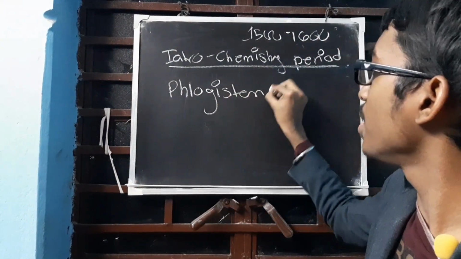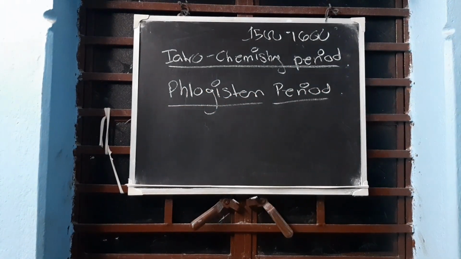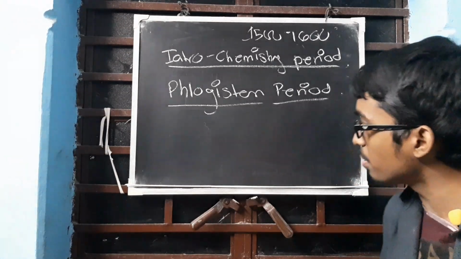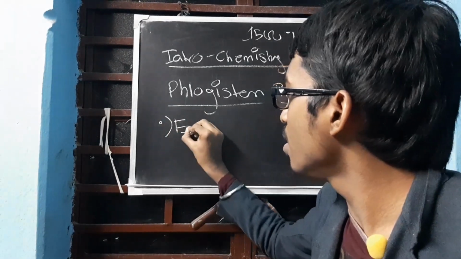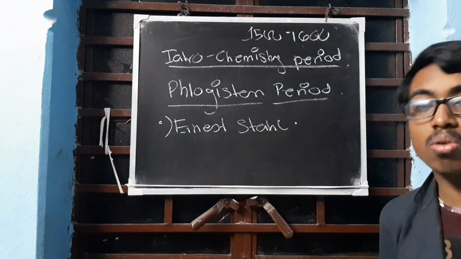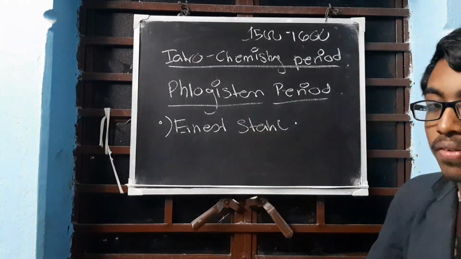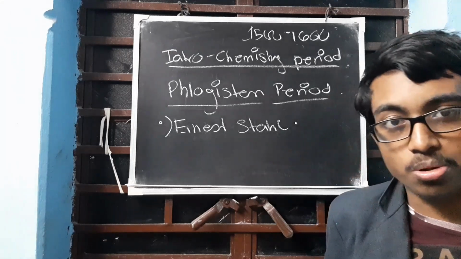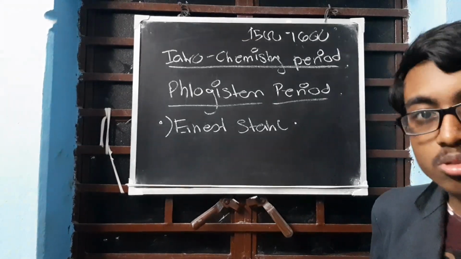Phlogiston period. This period is an important period. Okay, years are not at all important because this is not history where years will come up in your questions. So this is the phlogiston period, around 1650 to 1774 AD. Now in this period we come to see a scientist known as Ernest Stahl. He put up a controversial theory which was called the phlogiston theory. Okay, if the spelling is sounding difficult, remember it as pH-logiston theory. I personally remember it as pH-logiston theory, but the pronunciation will be very awkward, so I am saying it as phlogiston.